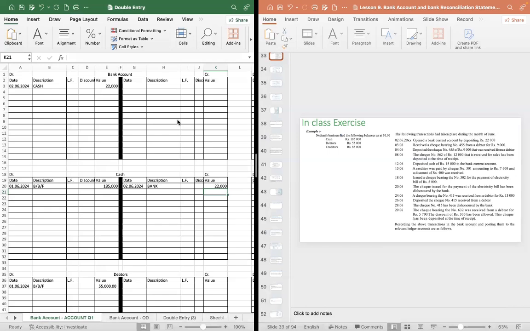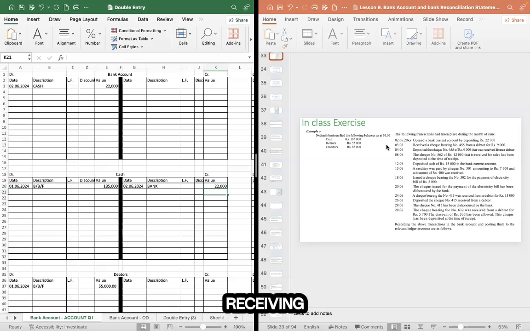So we then recorded it as cash in the bank in the credit side because cash went to the bank or something? No, in the bank account we record it as cash because we are crediting the cash account. Oh, this is the cash account. That's why. Yes. Okay, because the description should be the other account, I mean, in the description column, we are recording the other account that we are debiting or crediting. For example, in this particular case, we debited the bank account and we credited the cash account. So we recorded it as cash here. Okay. Here the other way.